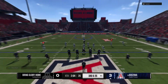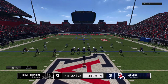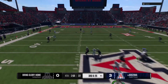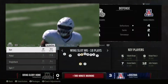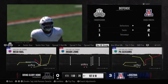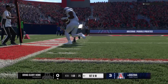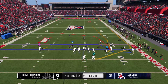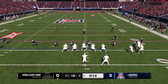Defense uses a timeout quickly, trying to get that ball back and preserve time for their offense. On 3rd and long, hoping to throw beyond the sticks. Gonna let it fly. And it's picked off. That's the turnover they desperately needed. We have reached the 2-minute warning, and time is of the essence if this offense is going to make a play. So the defense will try to stop the deep pass here with under 2 minutes to go.